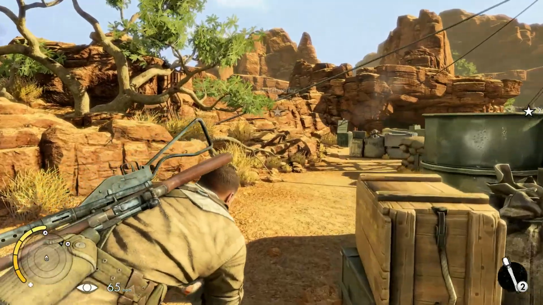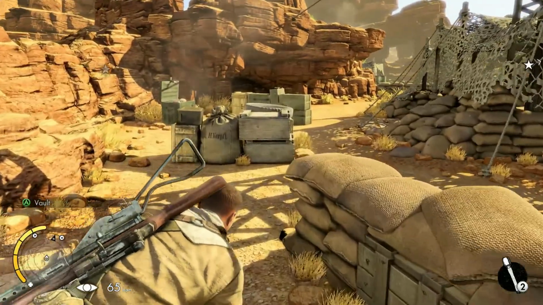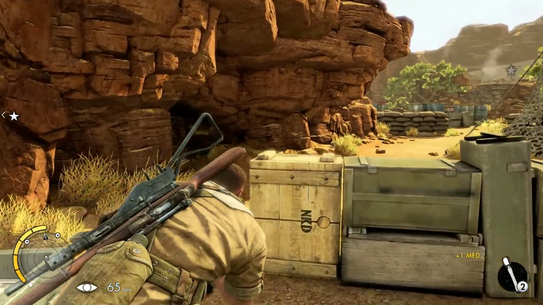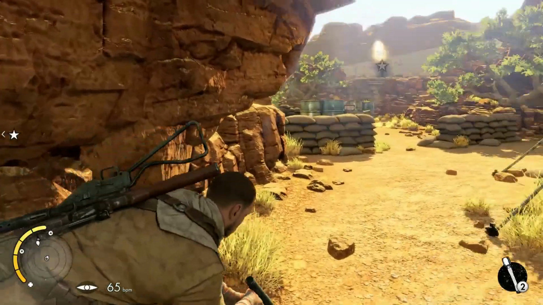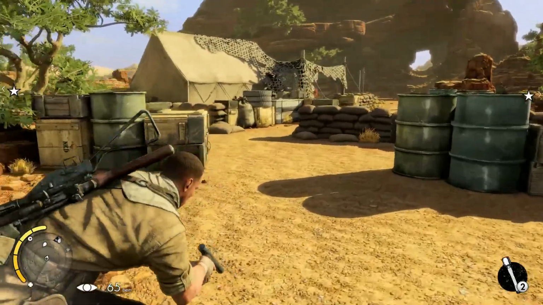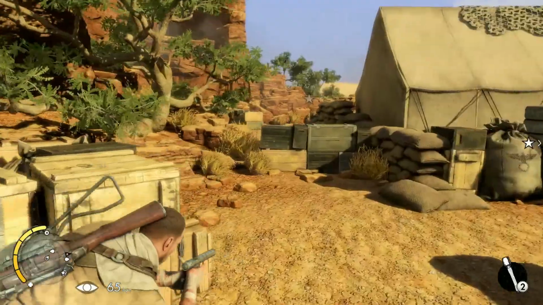There's a trip mine. Alright, now proceed back around the comms tent. You can go back down the way you came, but it's not necessary. Either way will get you to where we want to be. I prefer to go around the outside edge because you can see better. Watch that other launcher. Sometimes those guys come up to the edge of the sandbags there and they can see down over the edge.